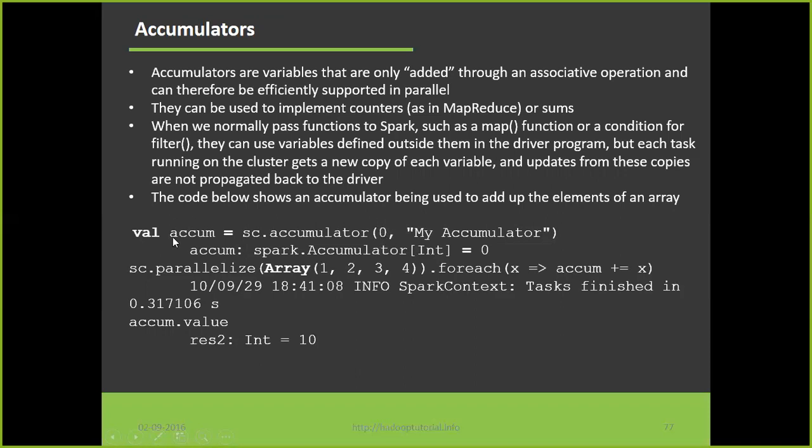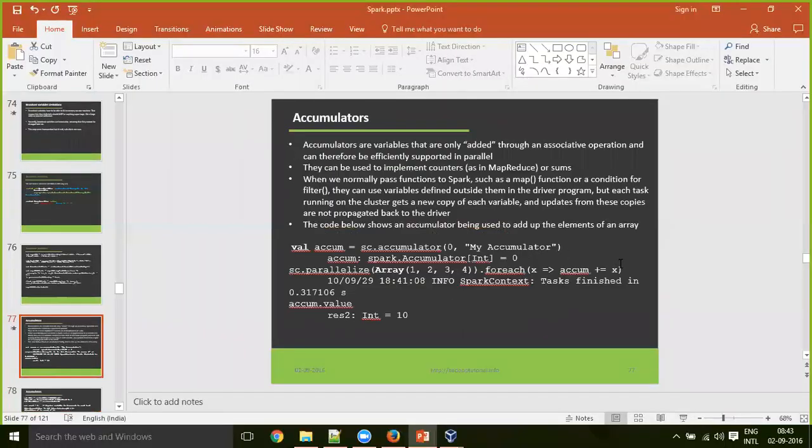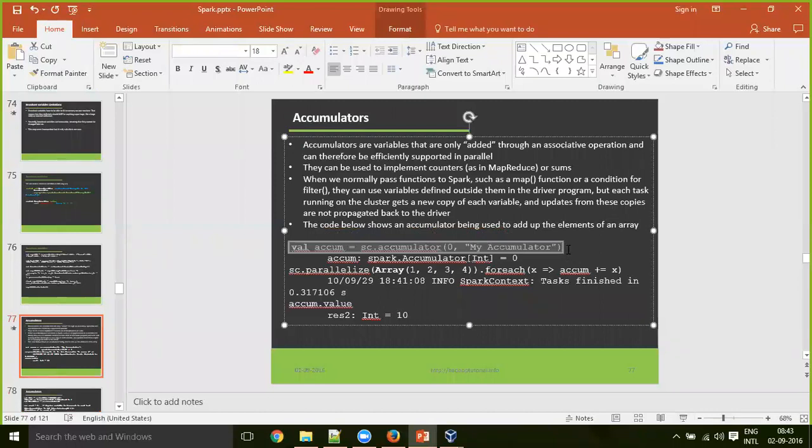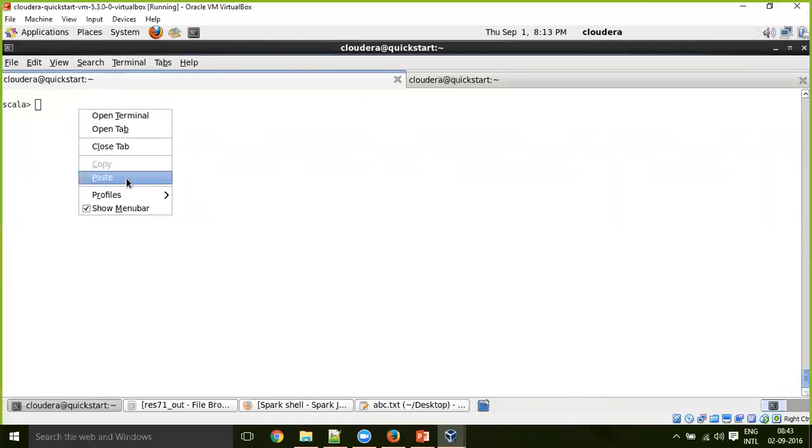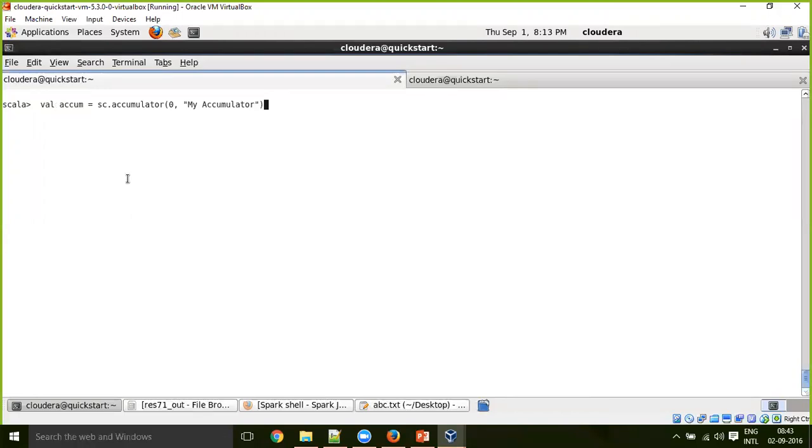Now this accum is the accumulator. Okay, so let's see a simple array sum. I declared one accumulator. This is like a declaration of an accumulator.